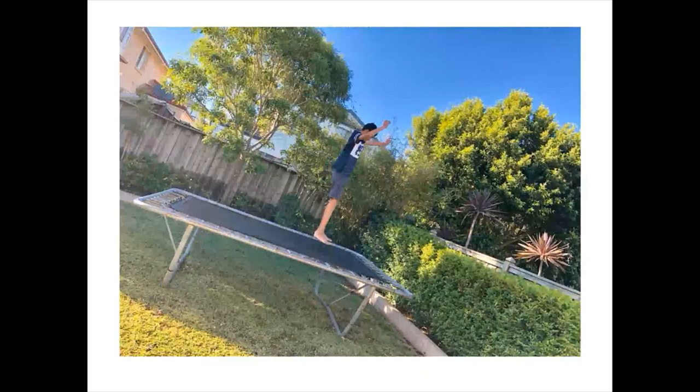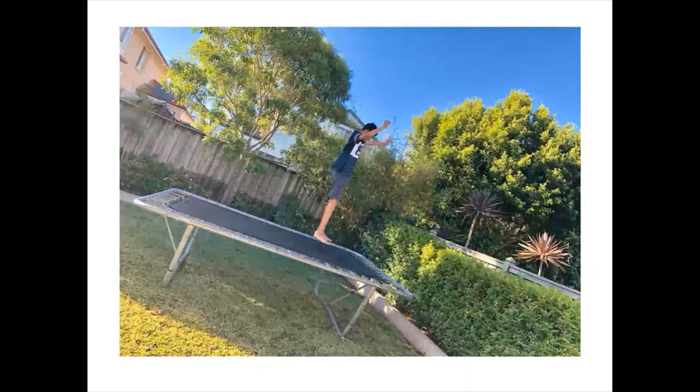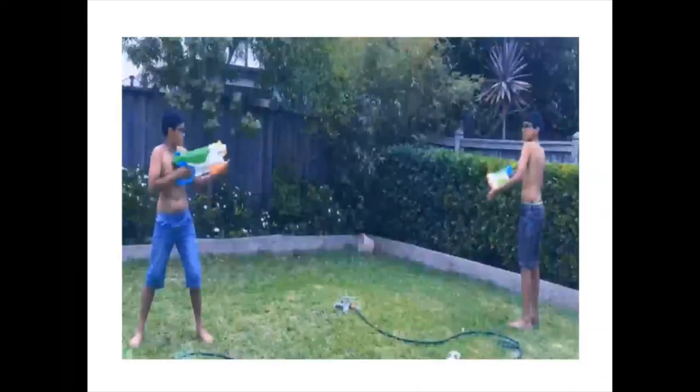A trampoline has always been part of our backyard since our boys were little, starting with an enclosed and padded trampoline. My boys have graduated to a large open trampoline which allows them to freely jump, backflip, or whatever they need to do to get that energy out — it helps them have a good night's sleep. A basketball hoop has also joined the list of our backyard equipment, always a favourite when their friends come over on weekends or holidays. They also play soccer sometimes, and the tiled area helps them practice cricket with hard cricket balls.